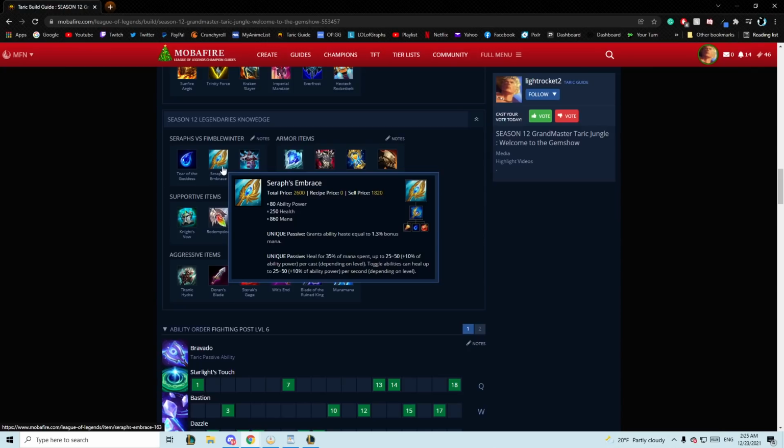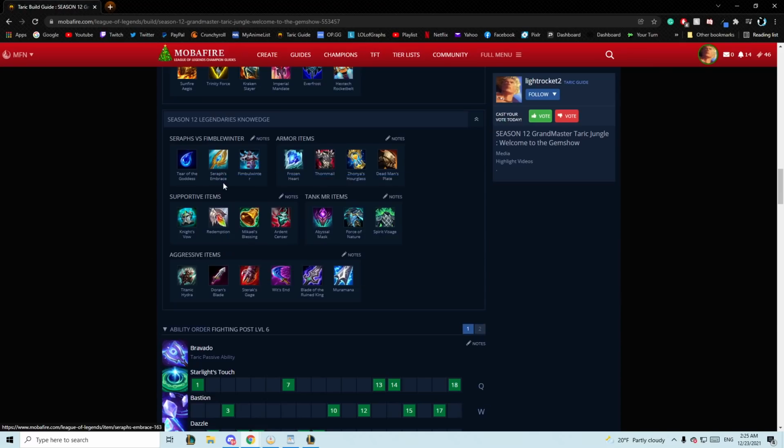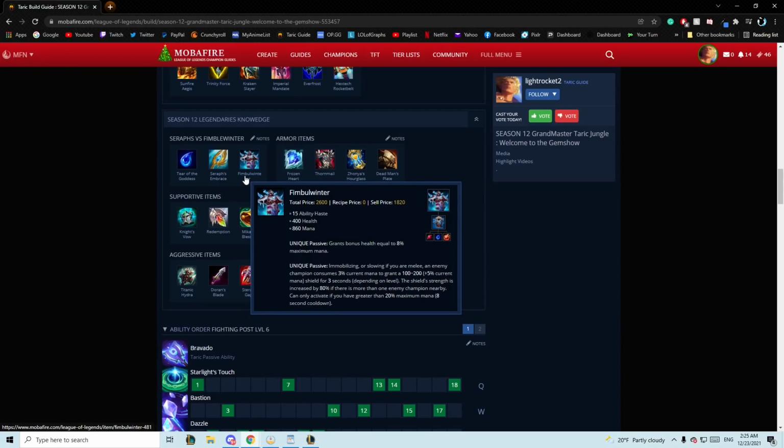And then on top of that, you compare the passives to each other. Heal for 35% of mana spent up to a certain number, which increases based on ability power, which you're going to already cap based on just one AP item. You don't have to worry about that statistic. Basically, you are going to heal yourself every time you press Q, W, E, R, all of it. Anytime you spend mana, it takes that mana and turns it into HP instantly. Fimbulwinter will give you a shield if you immobilize or slow someone, right? So if you can actually immobilize or slow someone, just like Glacial, you need to actually land your stun, or else this will not do anything for you.